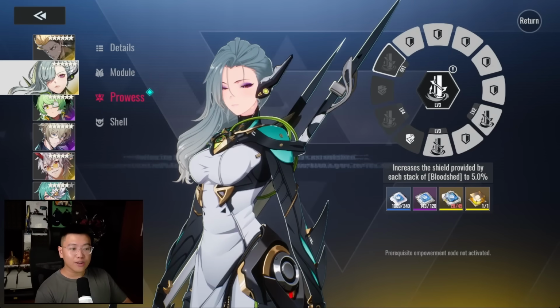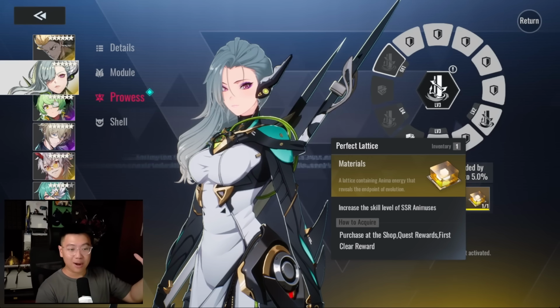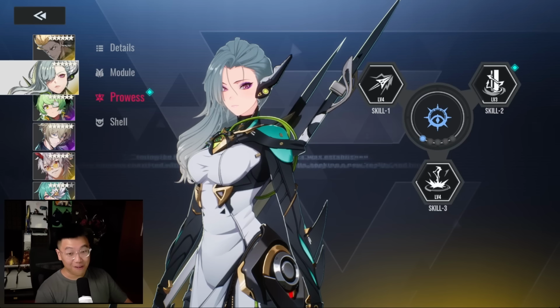So for the SSR unit, you're going to need something called the perfect lattice, and you will not get this yellow tofu looking block thing that easily. In fact, it is one of the rarest things to get in the game. Even if you whale out, you spend all your money in all the packages, you will not be able to fully build, I think, 2 or 3 SSR fully skill up, and that is very, very tough.